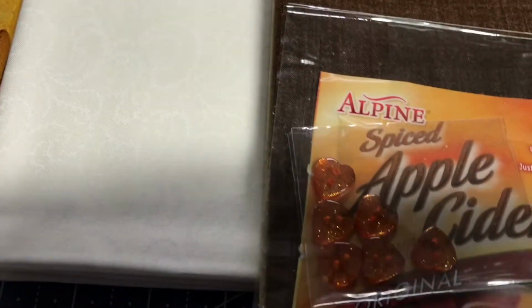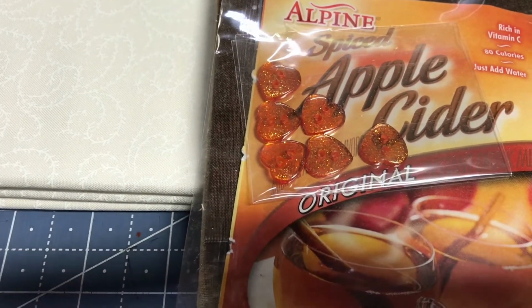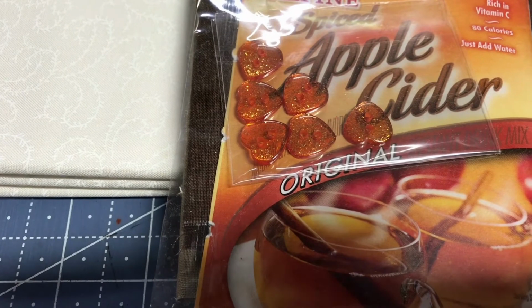And then when you order their package, they always give a little extra. Look at those little buttons right there. Aren't those cute? Little orange heart buttons. And some apple cider.